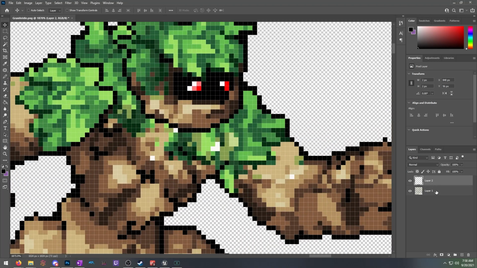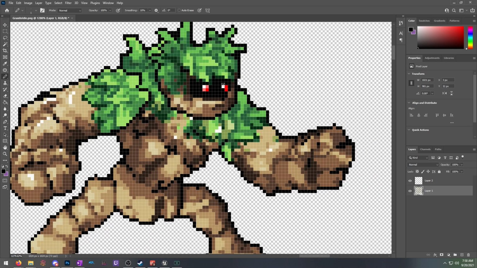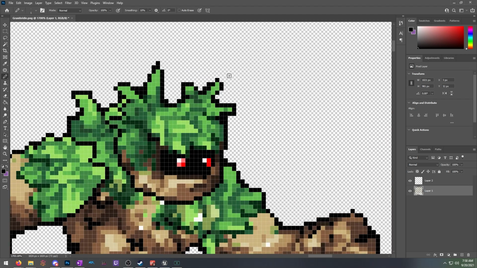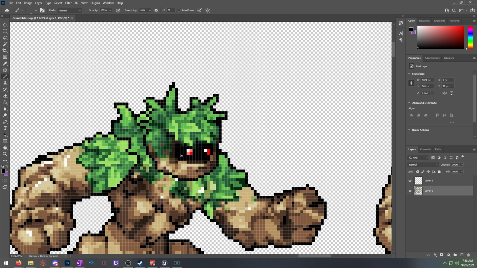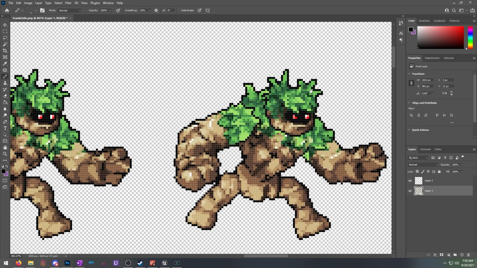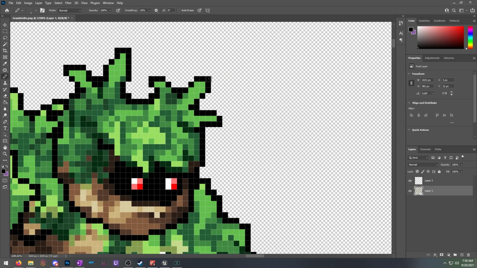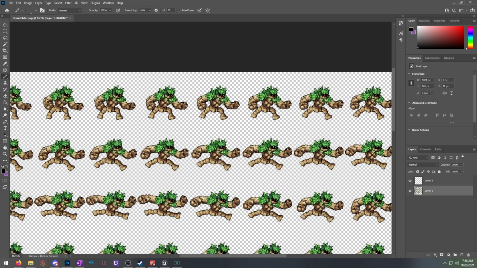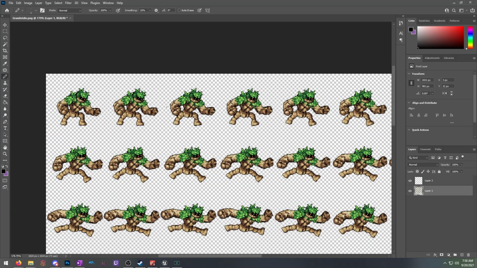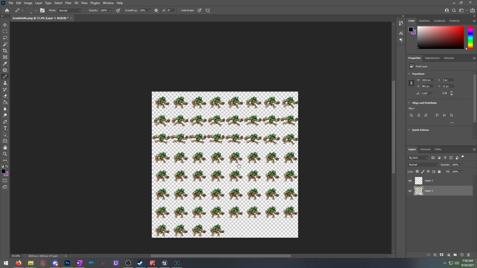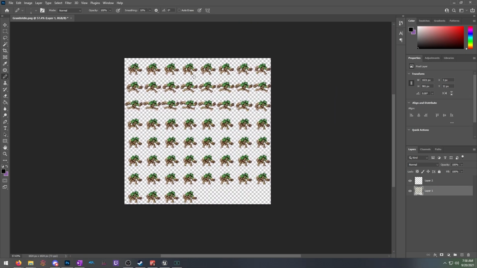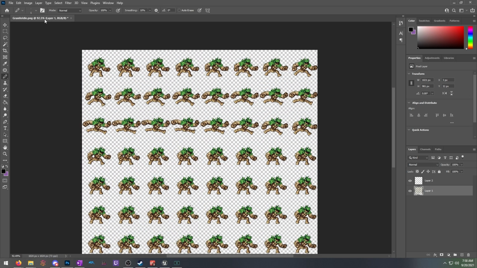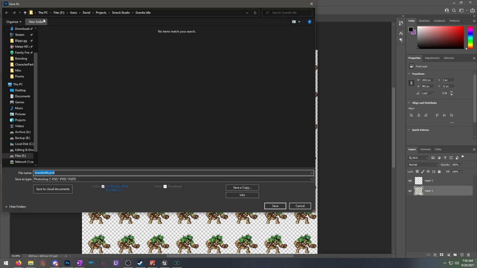And this is where you can do some touch-up work. Maybe I'm not super happy with the outline, so maybe I'll touch up the outline a little bit so it's more consistent. These are just some examples of things that you can do to tweak it and perfect it, right? The bulk of the work has already been done, and you can go in and make the little tweaks as much as you'd like. So that's an example of things you can do to touch it up. So I'm going to save this. I'm just going to save over it, I suppose.